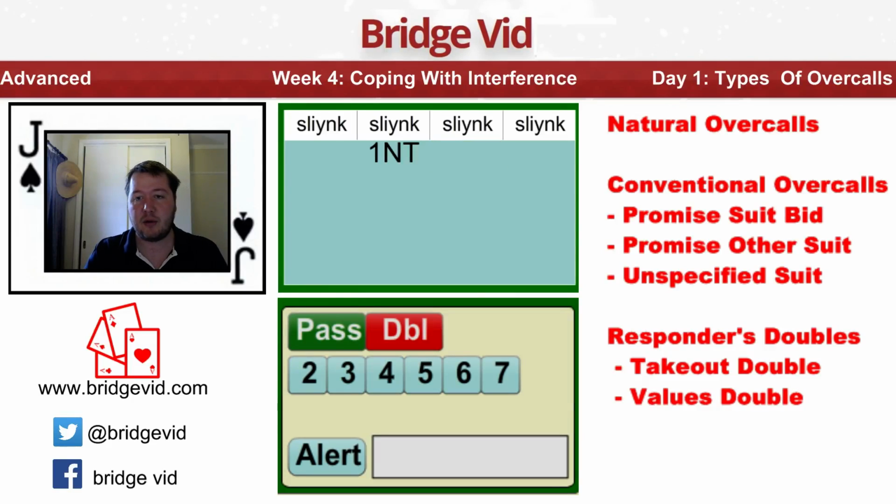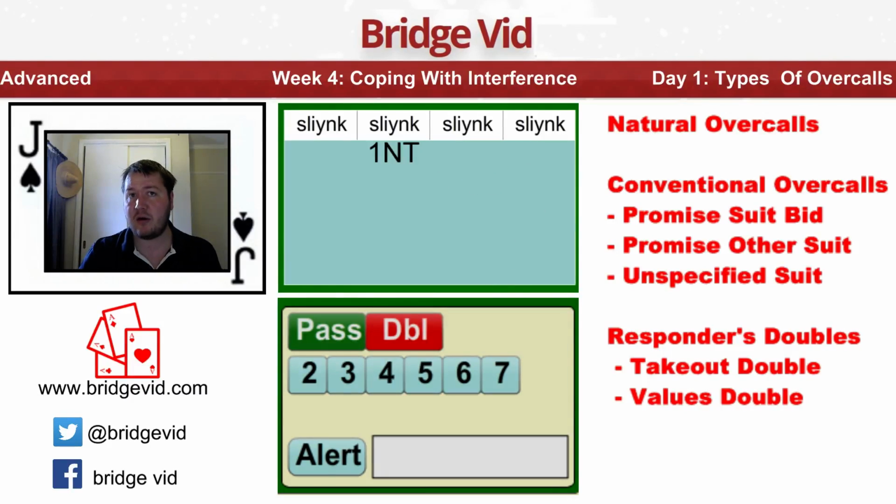Second type of one, a little less common, but does exist out there, and it's one where it promises a specific suit, but it's a different suit. So here you might have something like 2 diamonds, which promises spades and another suit. For example. Now this promises a specific suit, but it is not the suit that they've currently bid. They might have diamonds with it, but they haven't promised diamonds. They're promising a different suit. Another example of that might be 2 clubs, both majors, so they're promising hearts and spades, but not promising the suit that they've actually bid.